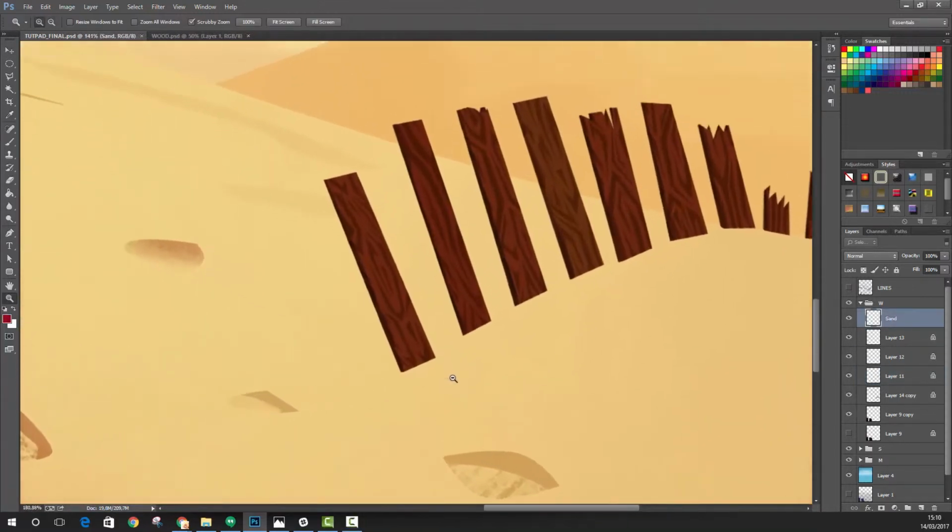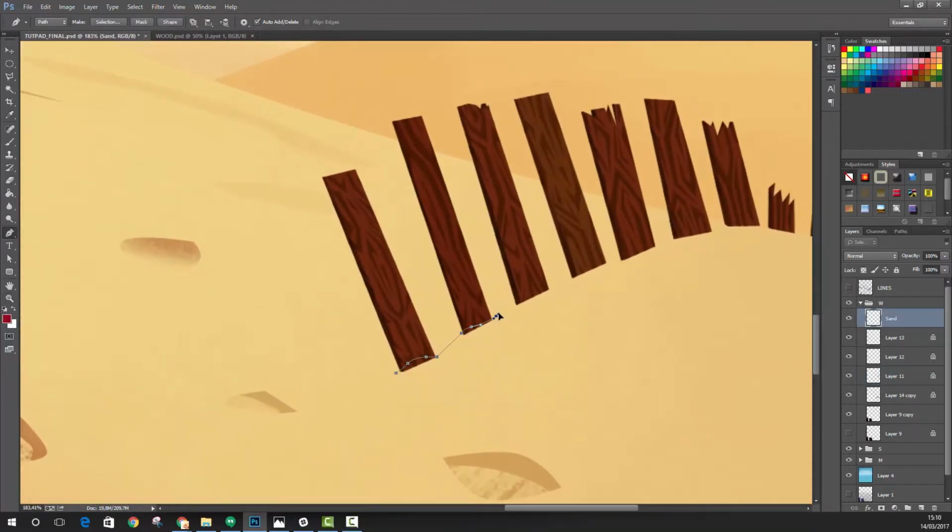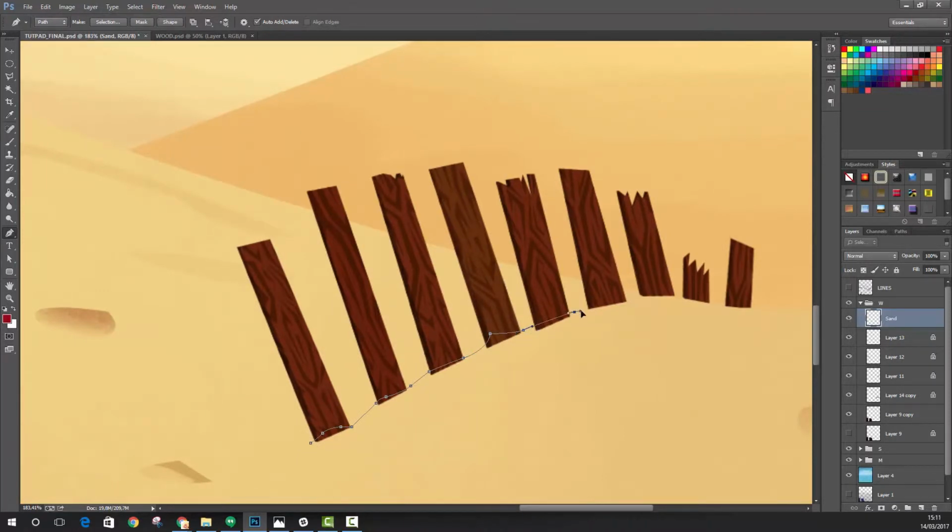Let's bury into the sand this piece of timber. With the pen tool, draw some sand and fill it in with the closest sand color.